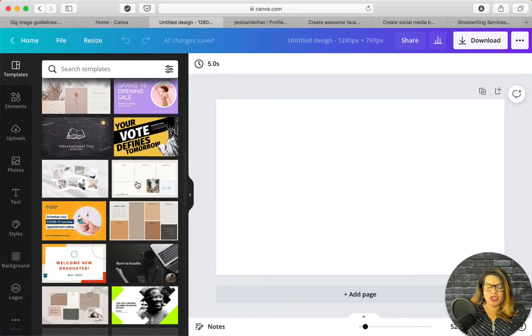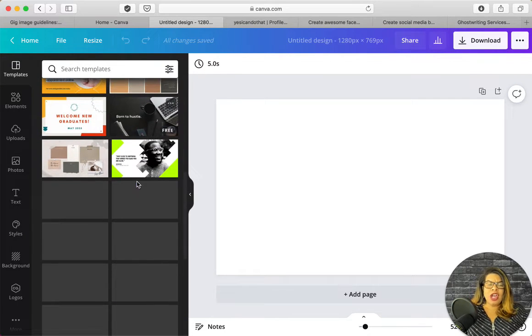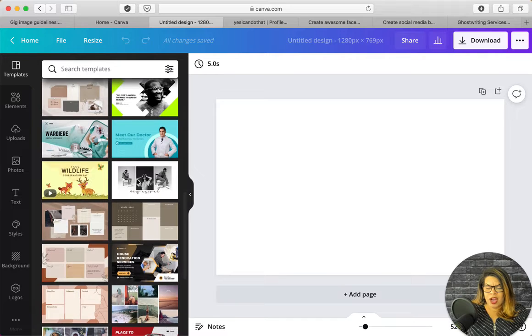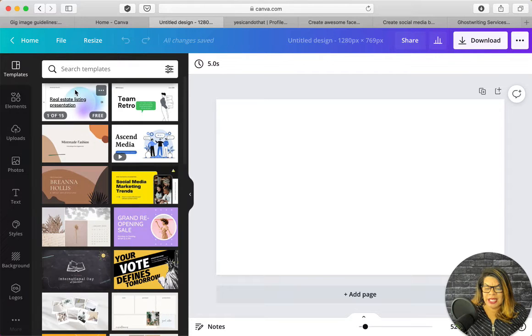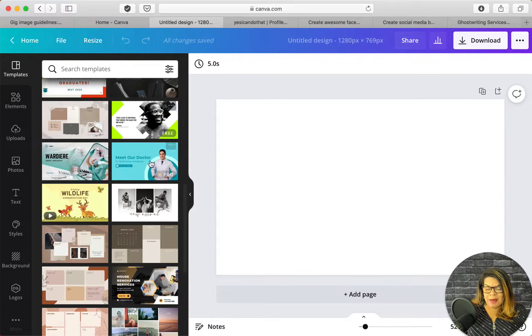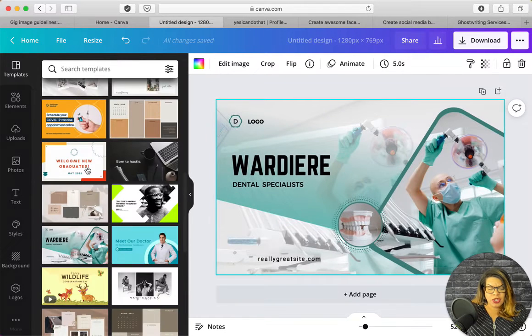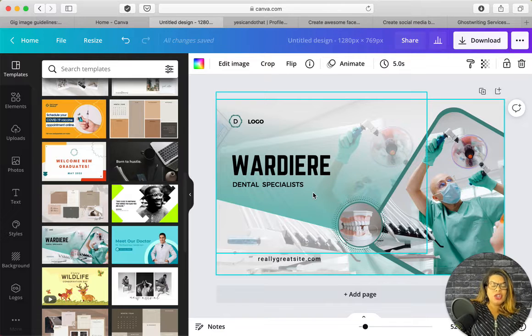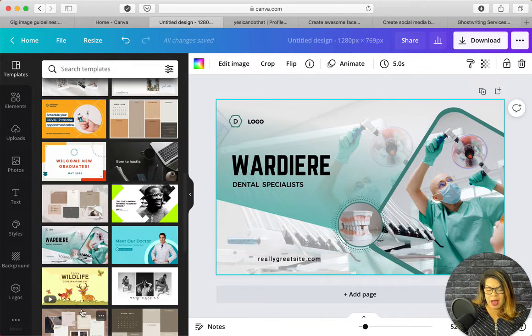Now you can search templates and put a template in there, but I like to just start straight off from scratch. If you want a template, you can definitely put a template in. Now, when you mouse over these different templates, you'll see that some of them say they're free. You see how it says free in the bottom right of the image? And some of them say pro, which is going to charge you a fee to use that. So if you're using this image right here, you're going to be paying a fee for it. Again, I am pro, so I am not paying a fee for it.